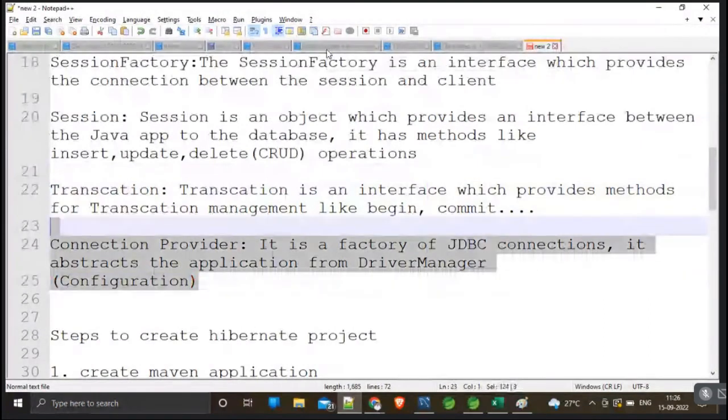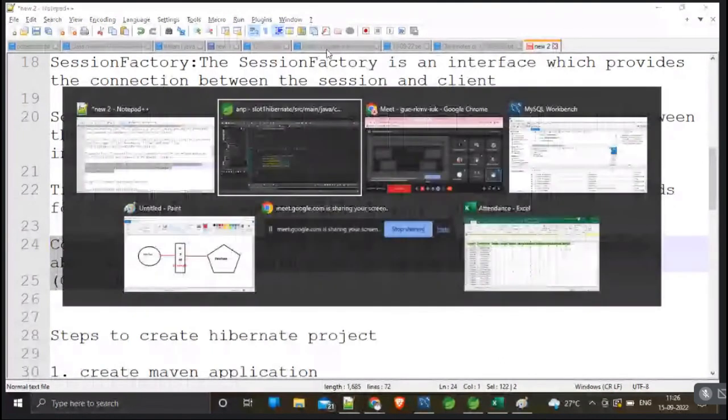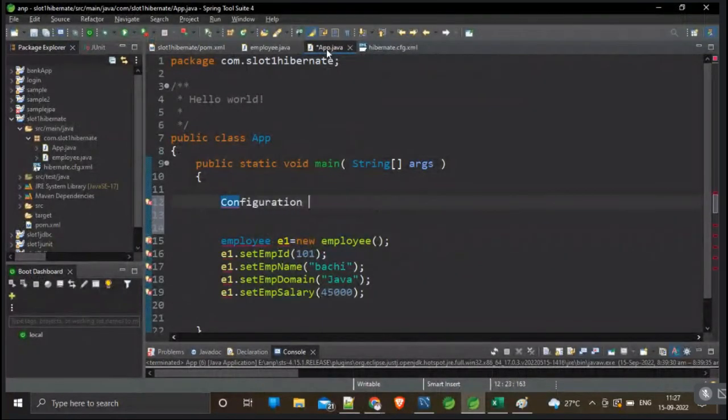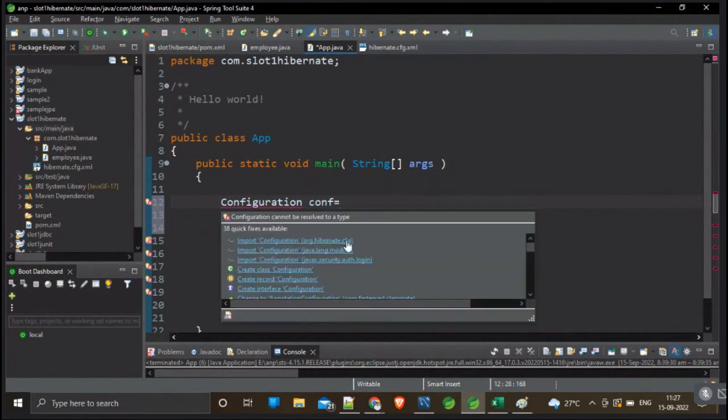We can use it with the name of Configuration. So here I'm writing Configuration config, or c1, or anything. We have to import this Configuration from Hibernate config.